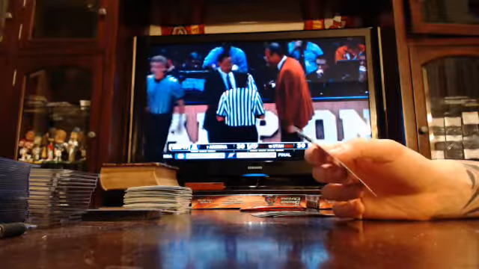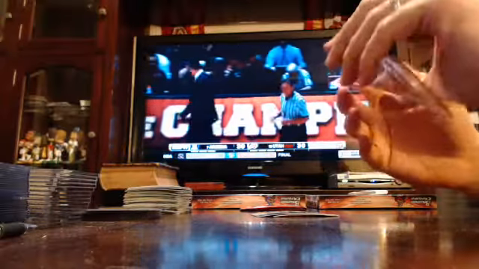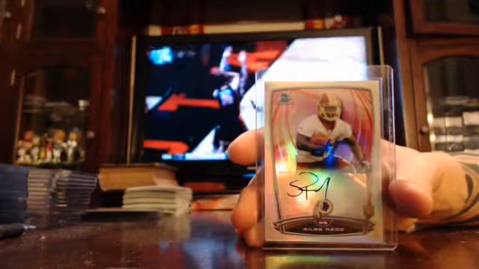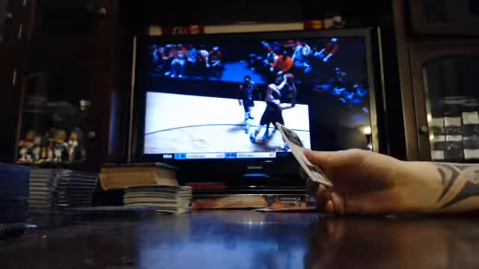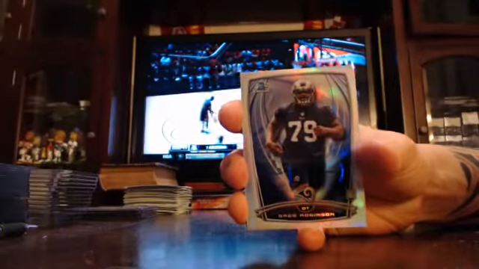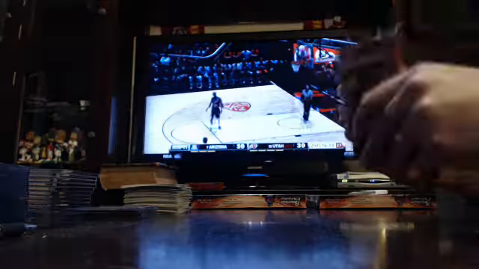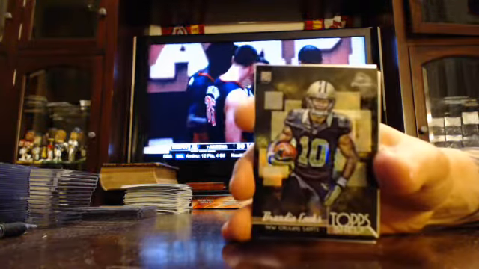Box number four, two autos as well. Redskins, Silas Reed. Silas Reed. Your base. Rams, Greg Robinson, refractor. Your base. Last pack, box number four. Top shelf, Saints, Brandin Cooks.